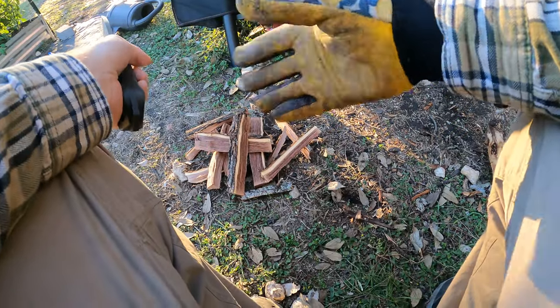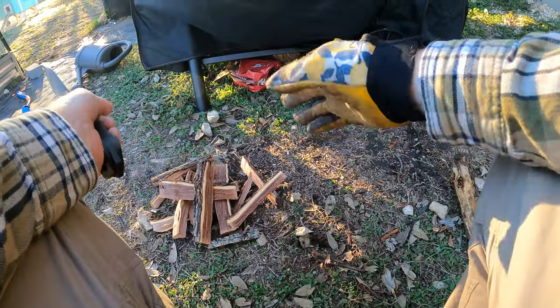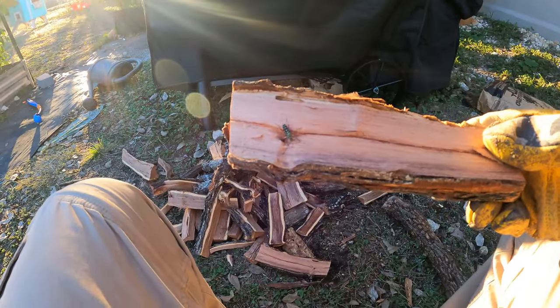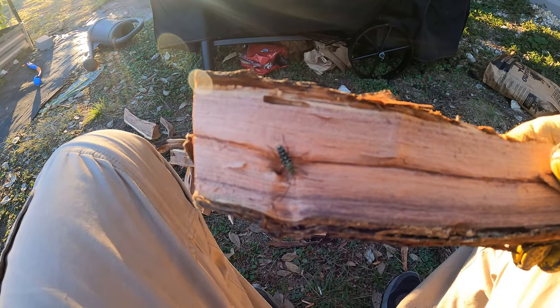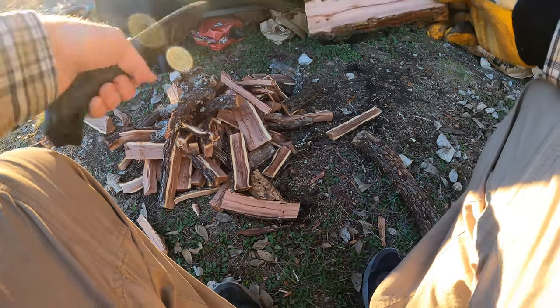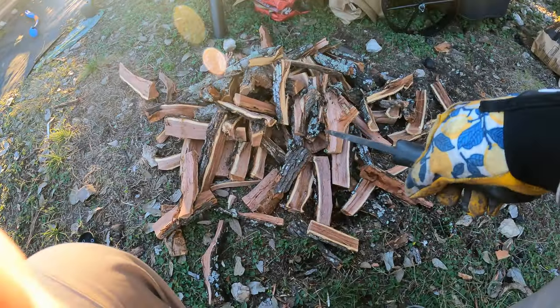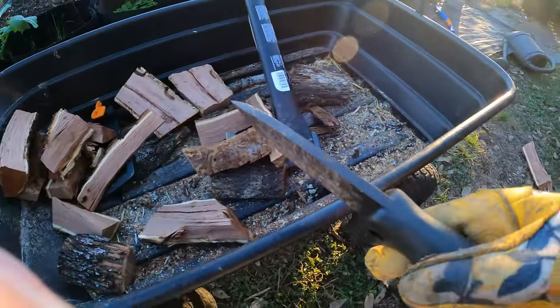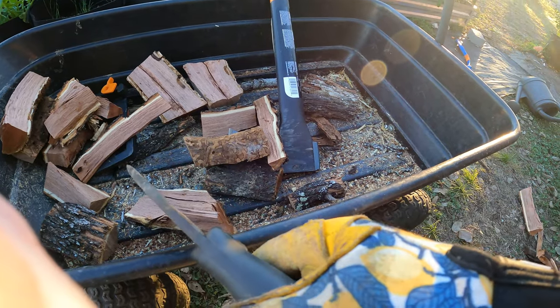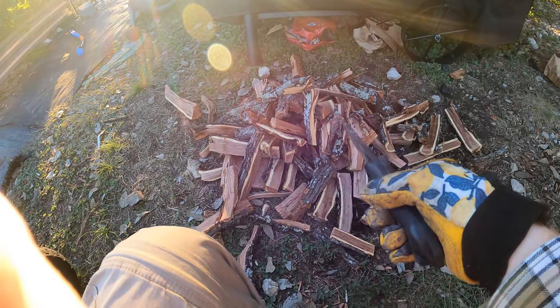I'm going to continue doing this until I get all those split, then I'm going to stack some of them here underneath my grill and the other ones over there. Have you guys ever seen that kind of bug before? I sure haven't — I have no clue what that is, kind of weird. No longer a bug, but just weird — right in the center of this piece when I split it open, it was sitting right there. So I processed all that, took me about 15 minutes, not too bad. I still got some of this but it's split. I think I'm going to go put this as a base to sit some of these on because these would be way too fine — they'll fall through.